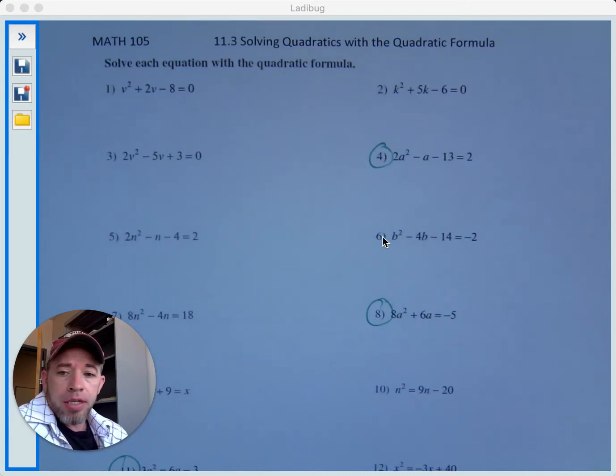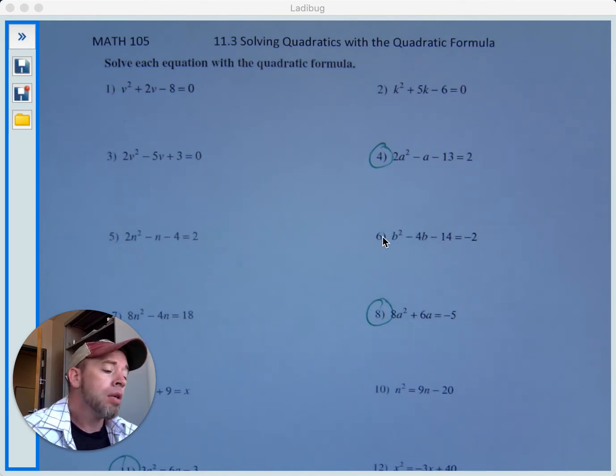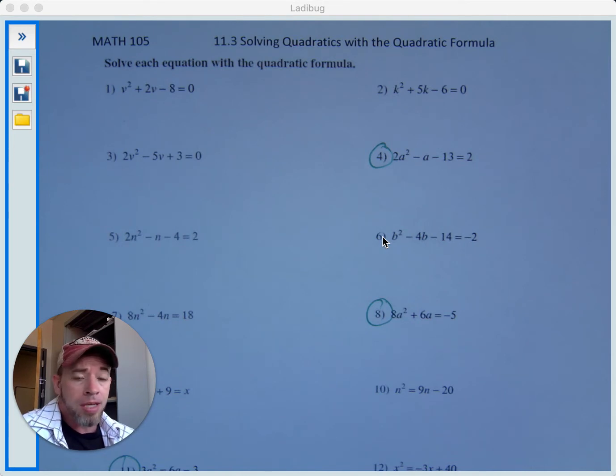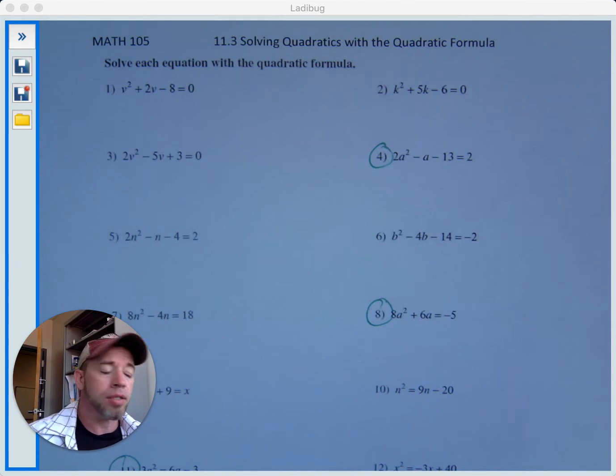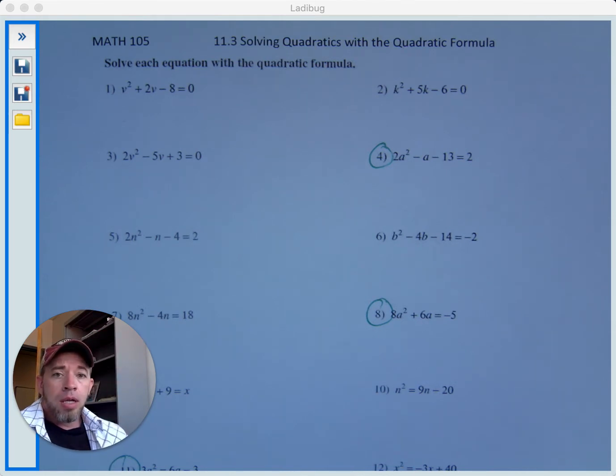Alright, so we're ready for section 11.3 on solving quadratics with the quadratic formula. You may notice we skipped section 11.2. That's on using what we call completing the square. You may remember that technique from high school. I think it's a great technique if you are maybe a math major to actually use it to prove that the quadratic formula works. But for the general population, it's definitely not needed. You can always use one of these other techniques to solve a quadratic. So we moved on to 11.3 on the quadratic formula.